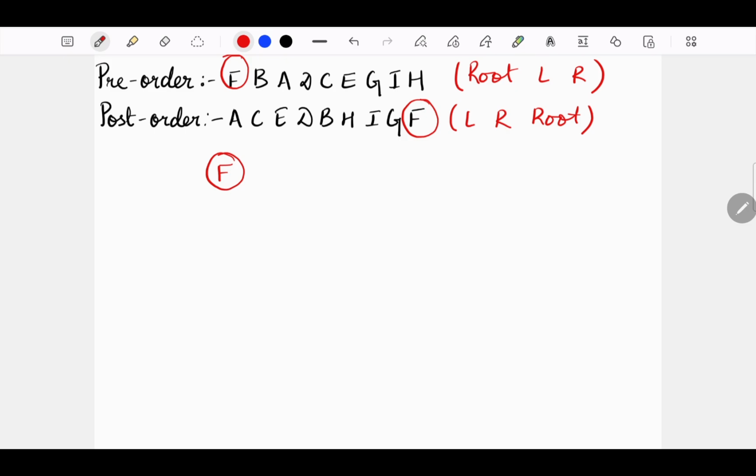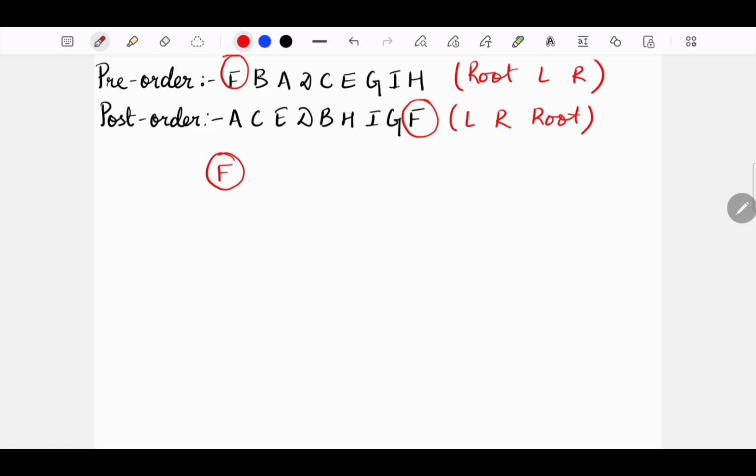Now we need to find out the elements of the left and the right subtree. So now just try to understand this. Say we are finding the pre-order traversal of a binary tree. After we have visited the root, we go to the left side of the tree, correct?